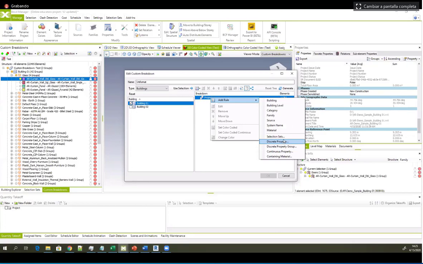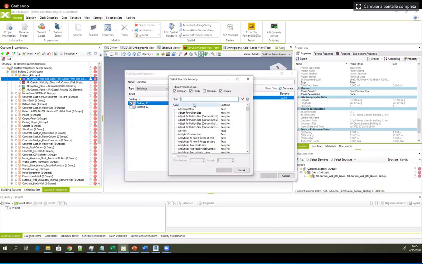Sometimes our users ask, what's the difference? So a discrete property is actually used for segregating the elements, and these properties are usually textual properties. And continuous properties are numerical or other types of properties which can be used. So if you use some textual properties which are added in the authoring tool, you can use discrete properties. Otherwise, you can use a continuous property. So in this case, I'm going to use a discrete property, which is Uniformat code.